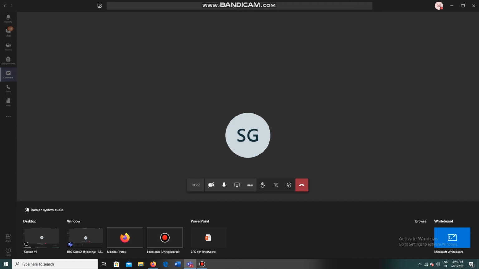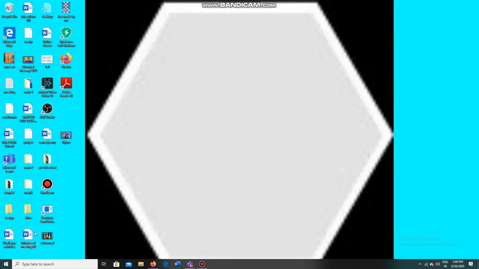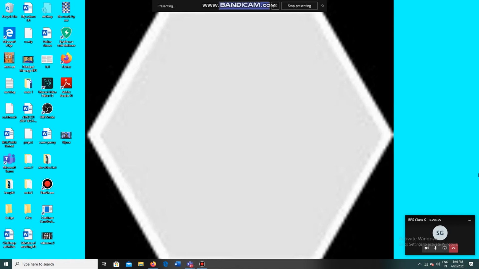As soon as you share anything, you will see a line of red color appear in the corner of your computer screen. It means your data is visible. Whatever data is there on your computer, that is visible to all your students. You can stop sharing from this particular option. Please see your mouse button.